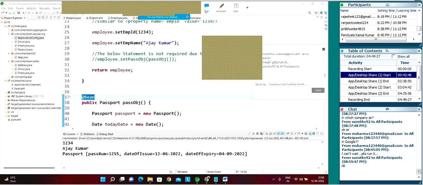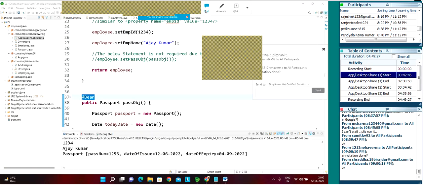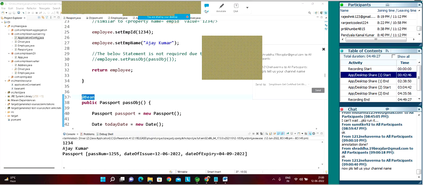Today also I have not shared it because I was outside and just joined at 6:30. So annotation is done. Autowiring is the core part of the annotations, the has-a relations which we have autowired. So that is over. And the bean life cycle and the scope of the bean, singleton and prototype, those two things will complete the core part. Then we'll go with the next level, that is ORM.